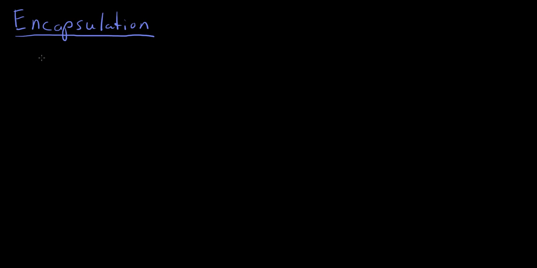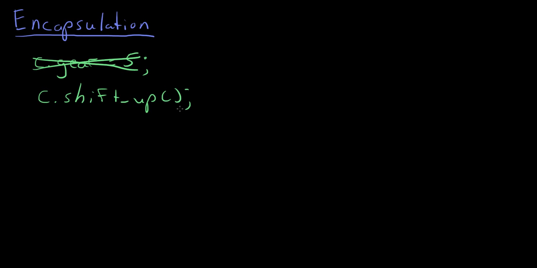So we wouldn't do something like this within our main. That's bad. We could do that, but the goal is to encapsulate everything that the class needs to do. It can do itself through a function. So what we'd actually want to do is we write c dot shift up, and so that shifts the gear.